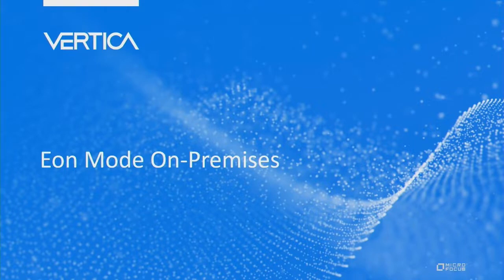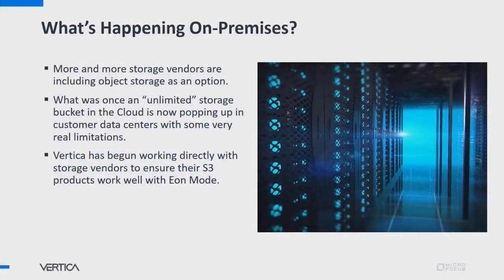As Shruti talked about earlier, Eon Mode was really designed around the idea of taking advantage of cloud resources to expand Vertica's scaling while reducing the overall cost of running Vertica in the cloud. However, after the release of Eon Mode on AWS, a really interesting thing happened. Companies such as yourselves started adopting object storage technology, and not just for Vertica, but for many things. In fact, it became so popular that many companies started exploring the idea of bringing S3 compatible storage back into their physical data centers to support object storage in either a hybrid cloud or a complete on-premise solution. And this has become such a popular idea that many storage companies are now supporting the S3 API on many of their physical storage solutions.